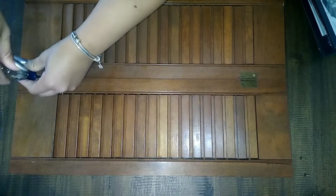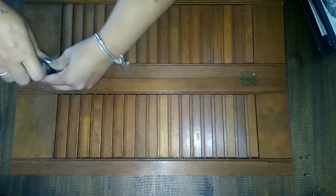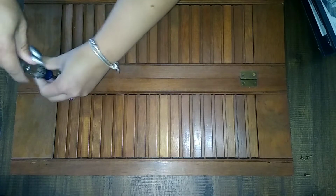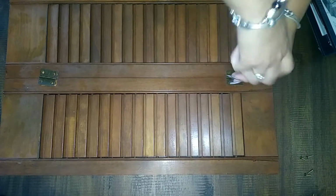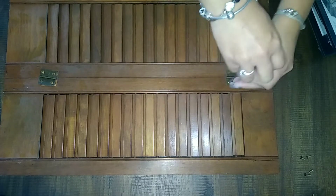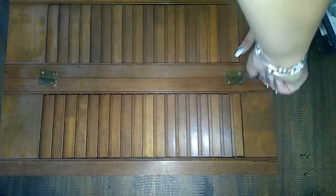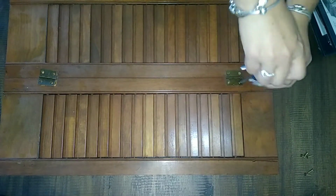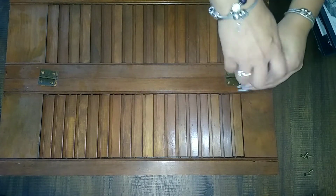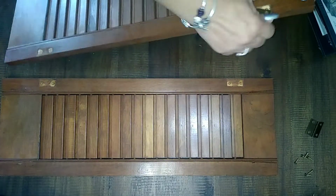And so, yeah, I just went downstairs and I was going to use this other one, but it was broken on the bottom and I didn't have any wood glue on hand and I didn't have the time to let it set. So I went through all the steps of taking the screws and the hinges out, and then I ended up using a different piece. I don't think that I showed you me removing all the screws from the other part, but I did end up doing all this, like I said, for no reason. Sometimes when you're crafting, you do things and you really don't need to, but whatever.